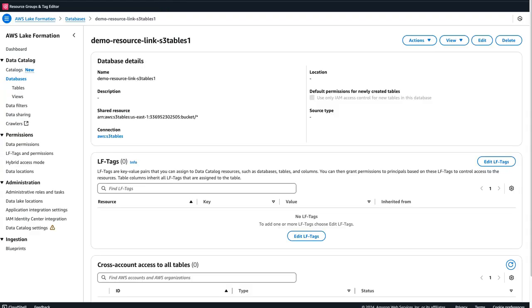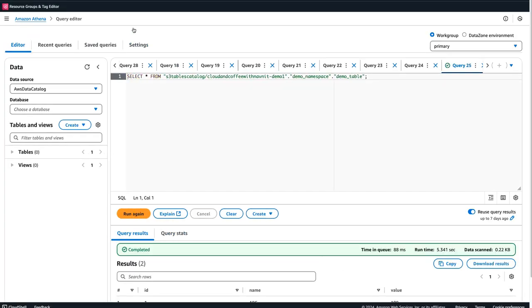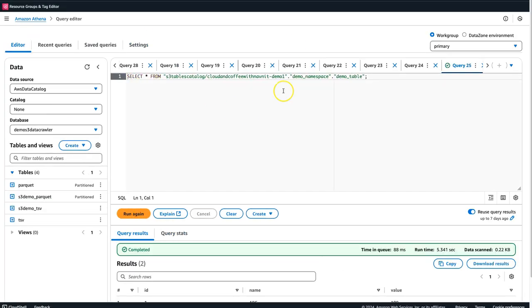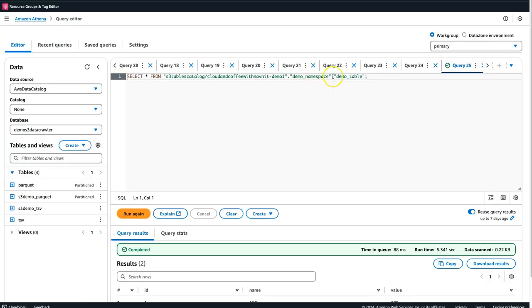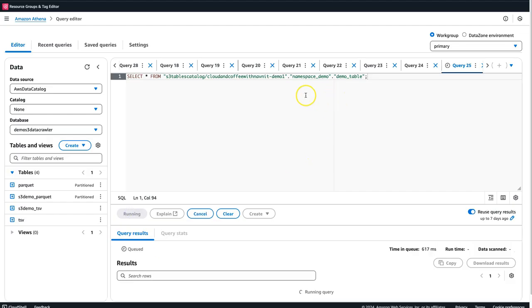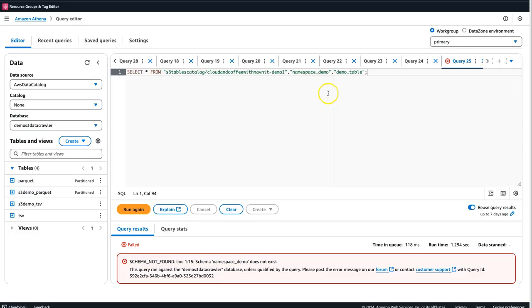So Athena, where is my Athena? Yeah, let's go to Athena, and here is my table. This is the database name, namespace demo. So let me change it to the namespace demo, and the table name is still the same, that's demo table, but the namespace is different.